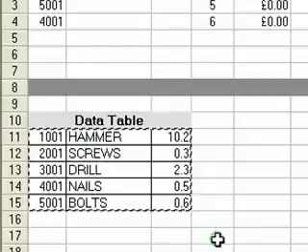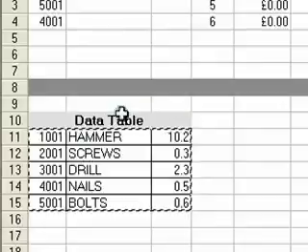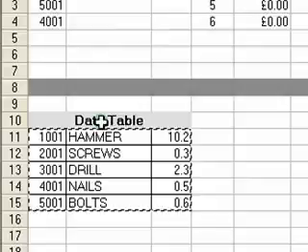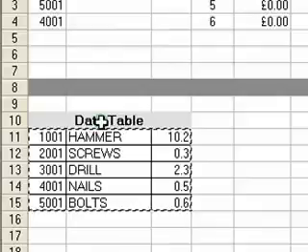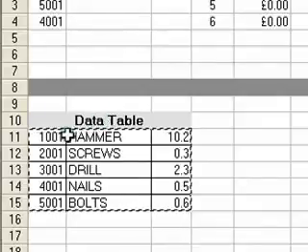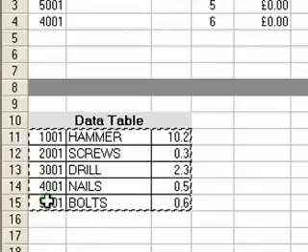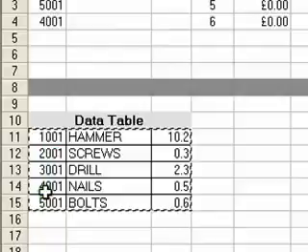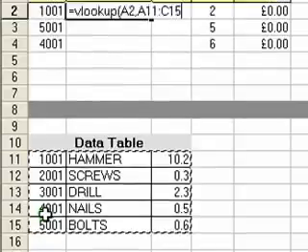Now the important thing here is that you should not select any column headings. So if I'd, for example, put reference number here and product name here, I should not select those because it can confuse the formula and it won't return the correct results. Equally, when you set up the data table, as you can see here, this table is sorted numerically, and it's very important whether you use an alphabetic sorting or numeric sorting, the very first column needs to be sorted correctly, A to Z or 0 to 9 depending on how you set up your table. Again, the formula won't work correctly if it's not sorted.